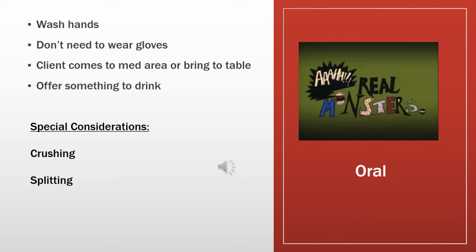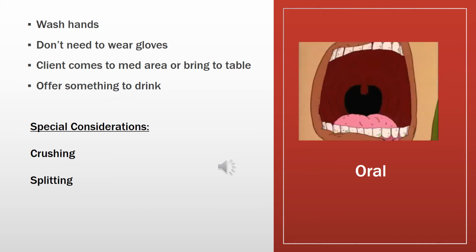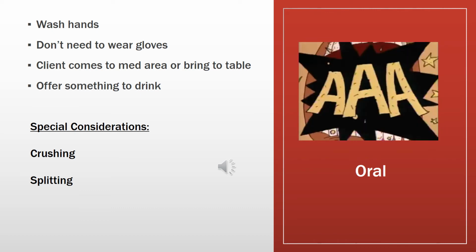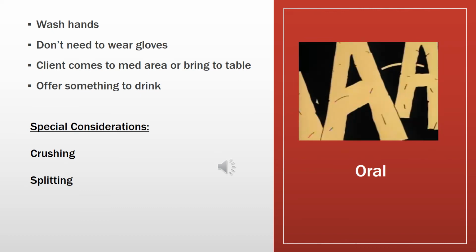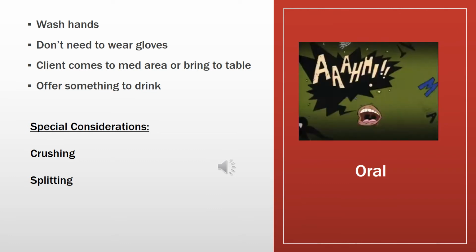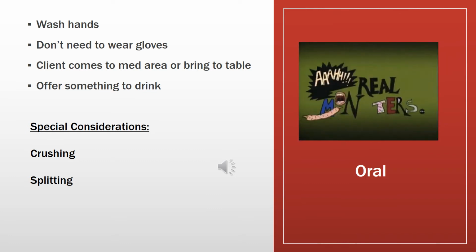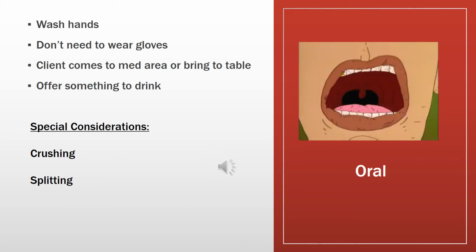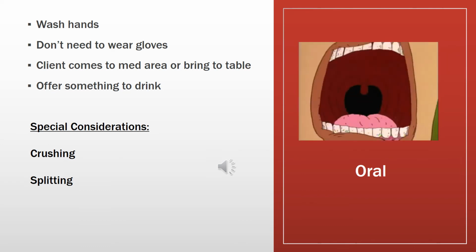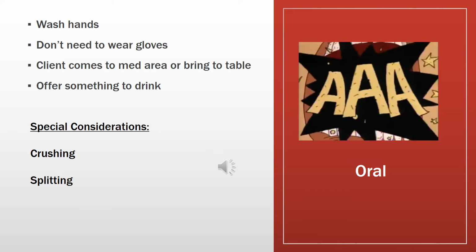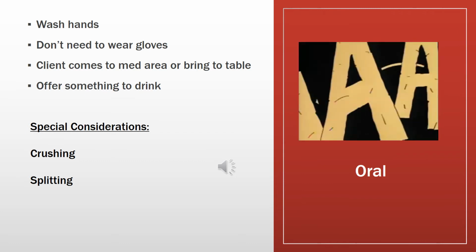Once you've started setting up meds, ideally you want to start from the beginning all the way to giving the client their meds and signing off on the MMAR, and then moving on to the next task. You don't want to get interrupted in between those steps. That's when med errors occur. If you do end up having to be pulled away, you need to make sure that all the medications, everything is locked away in the med cupboard. You aren't leaving any keys, any medications out in the open, because that could pose a danger to our clients.